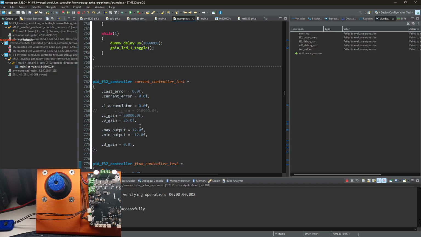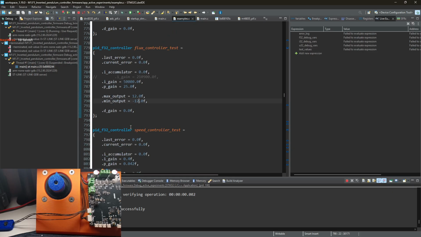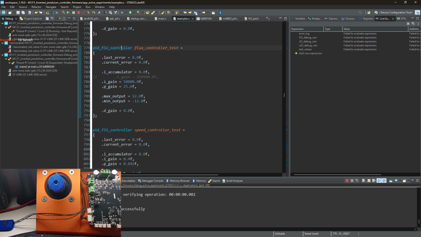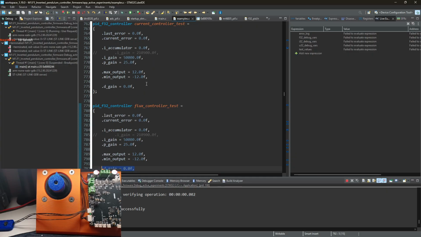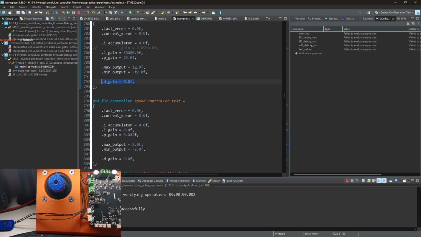And it should be a variable, a definition, but for now it's fine. Why is it called PID controller though? Okay, all the functions take PID controller. That makes sense. It's just a structure, sure. We just use dgain as 0, which is fine by me. Max output, last error, current error, oh sure.